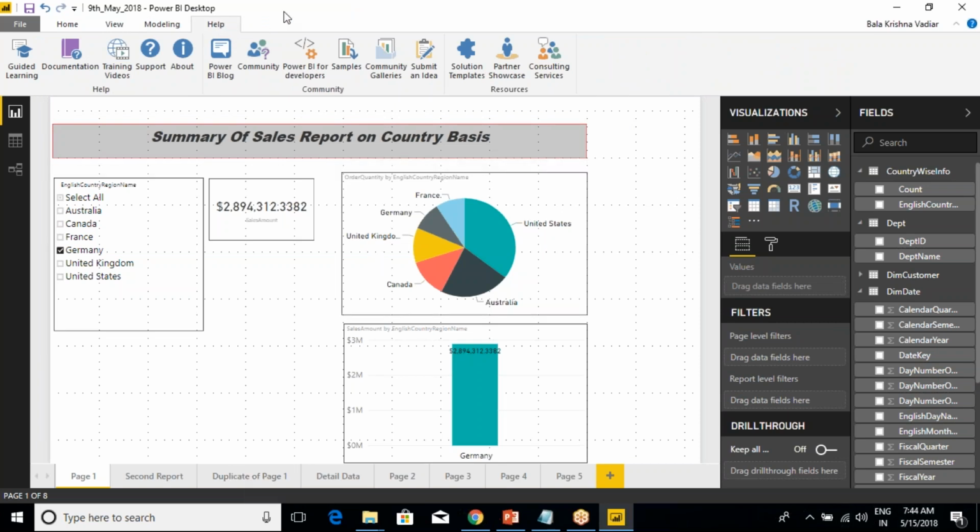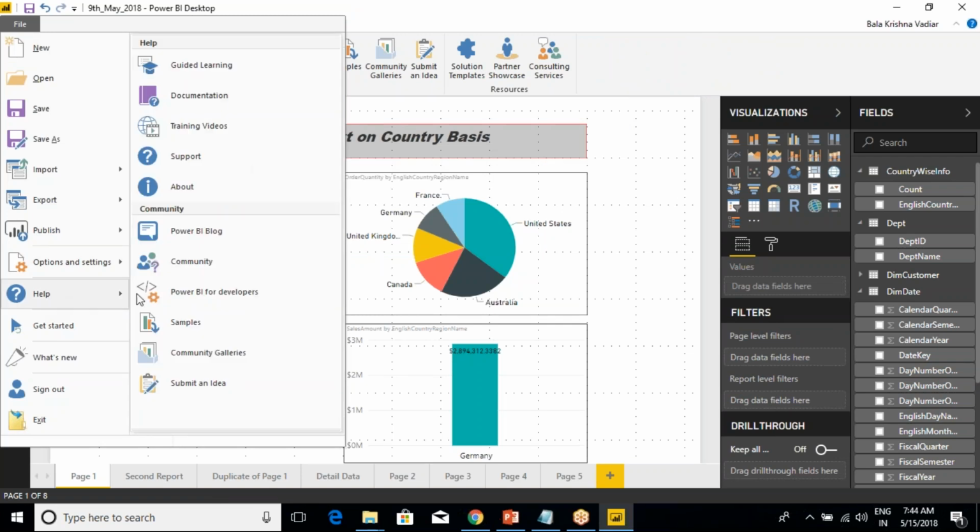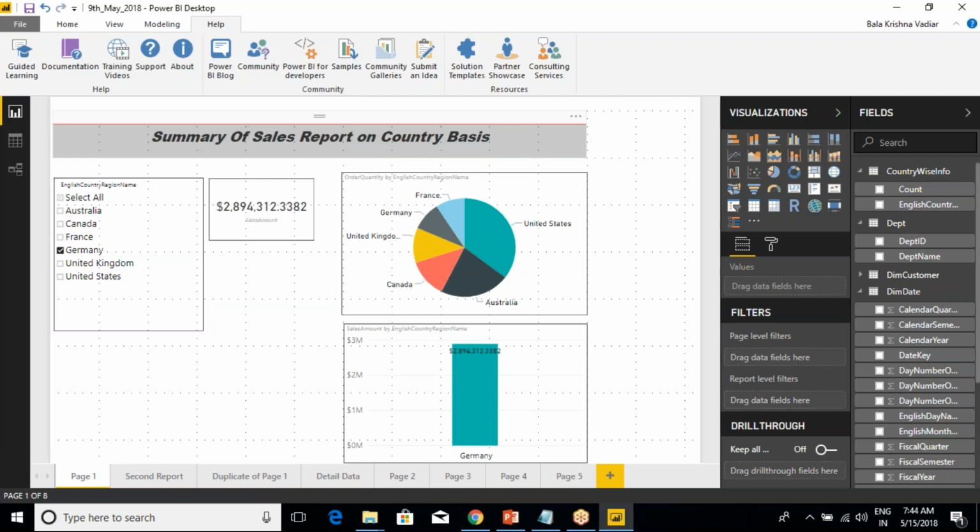Whenever you go to help, or even go to the file menu, there is an option called help here. Okay, the same options you will get. For example, you want some decent documentation, like what is Power BI, what is a slicer, what is a pie chart and all. Just go to documentation. It will take you to the Microsoft website.